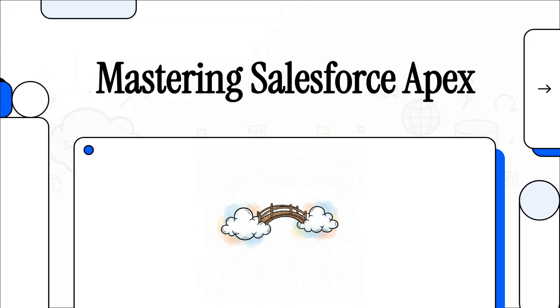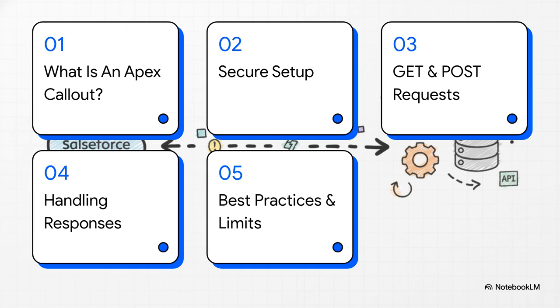Have you ever wondered how you make Salesforce talk to the outside world? How do you pull in data from other systems or push updates out to them in real time? Well, that's exactly what we're going to dive into today with one of the most powerful features in Salesforce development, Apex Callouts. First up, we'll break down the fundamentals of what a callout even is.